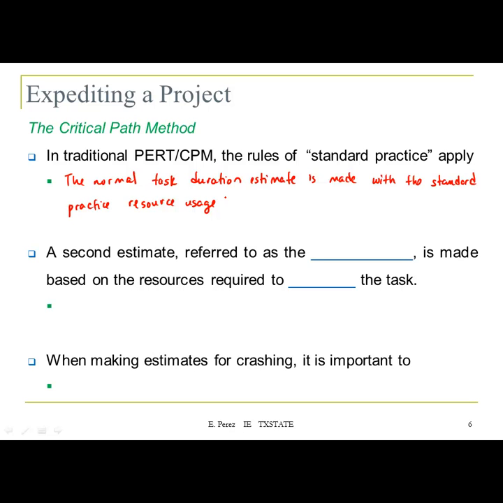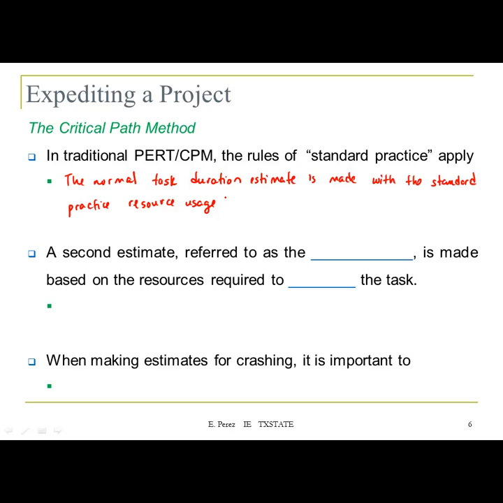Remember, in our previous lecture we were using estimates for pessimistic, optimistic, and normal usage. Today we're going to just focus on one of the estimates, which is the standard practice resource usage. It will be the normal estimate.